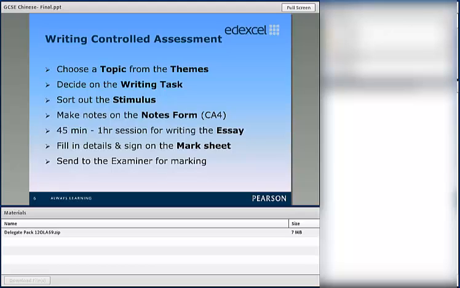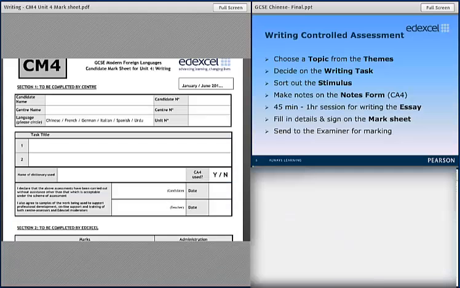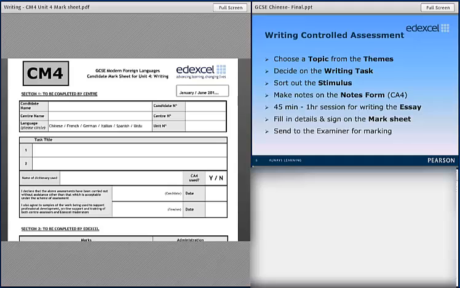Can I have the mark sheet, the CM4, please? Okay, now here is the mark sheet, and they give you a name, the CM4, 4 meaning paper 4. So what you need to do is just circle. We don't have January for Chinese, we only have the June one.